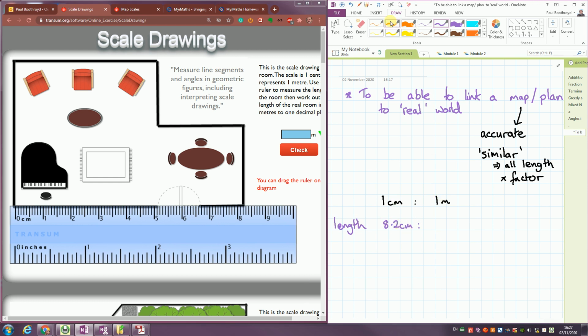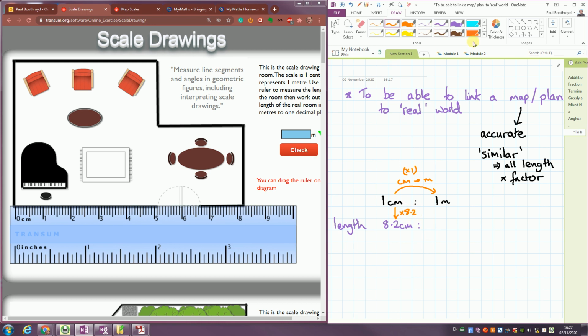And I can do a number of different ways of finding the answer. I can look at what happens as I go from this side to that side. What happens is the number doesn't really change, so that's multiplied by 1, but the units change from centimetres to metres. I could look and say, well, in the same units, what's happening? Well, I'm multiplying by 8.2.